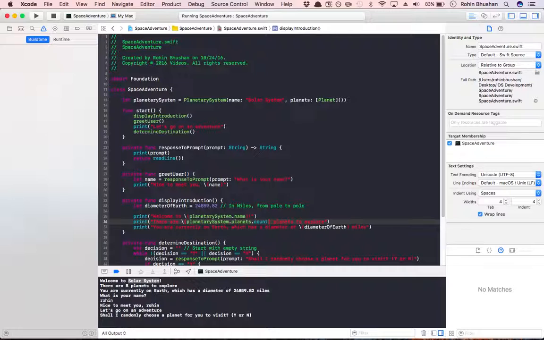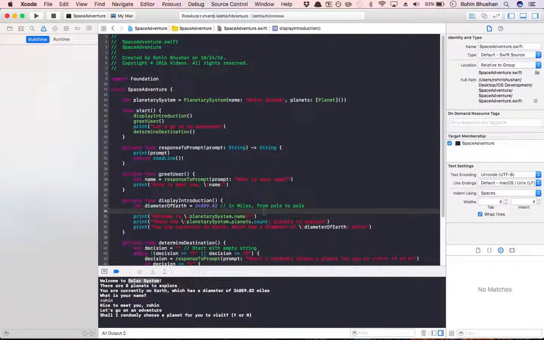The count variable is a property on planets. And planets is an array, which means that somewhere along the line, Apple made this array class in Swift, and it has a variable just like this, except it's not a constant. It's not let. It would say var, and it has count, and it has the number of objects in that array.